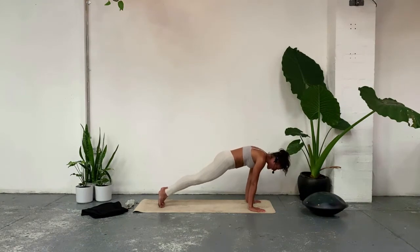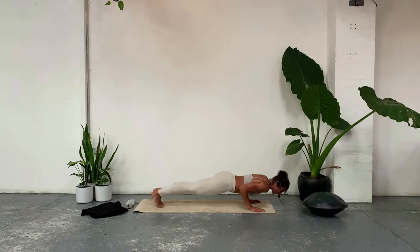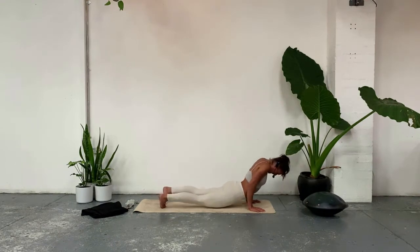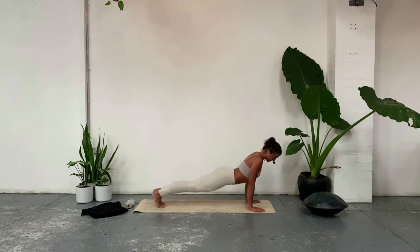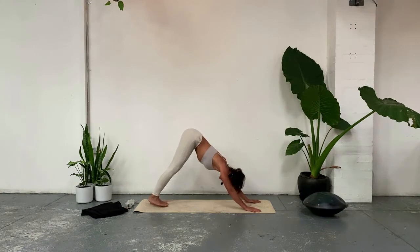Take an inhale again. As you exhale, option to lower the knees or chaturanga between the palms. Inhale, slowly lift upward facing dog or cobra. Take an extra breath. And as you exhale, send the hips up and back, downward facing dog.